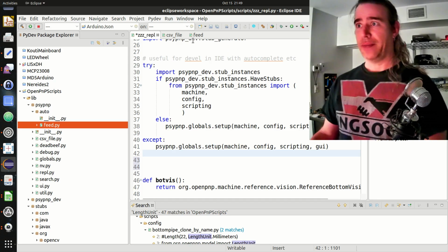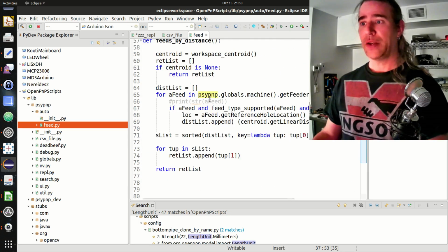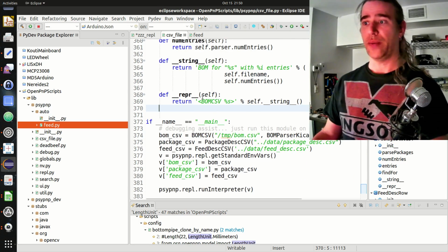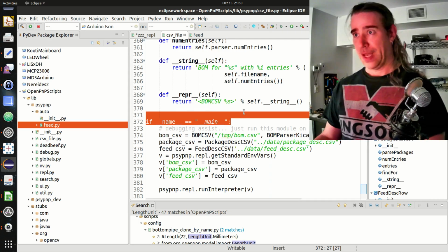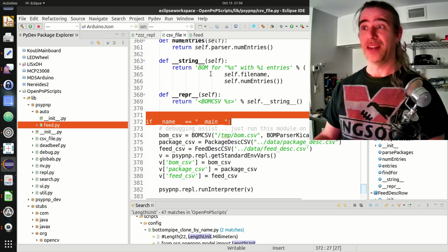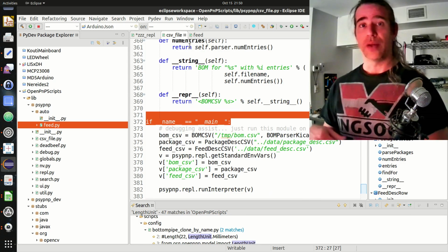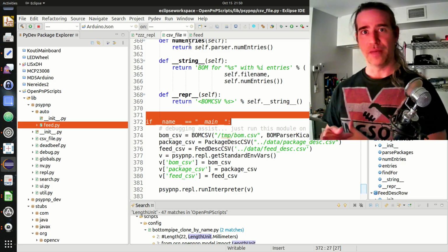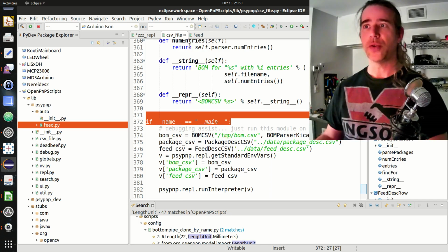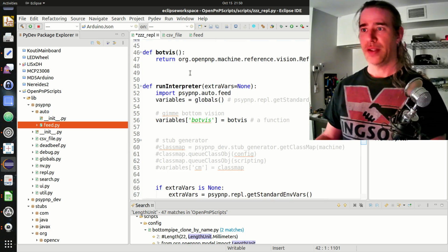So that's that. So now in my feed, I don't want to do the trick here with the main. Why? Because I actually want to deal with the feeds, not the stubs. So the stubs don't have anything in them, or they'll return none, they'll do whatever. They don't have access to the OpenPnP config, really. So I want to do this through the terminal here, the Python terminal.